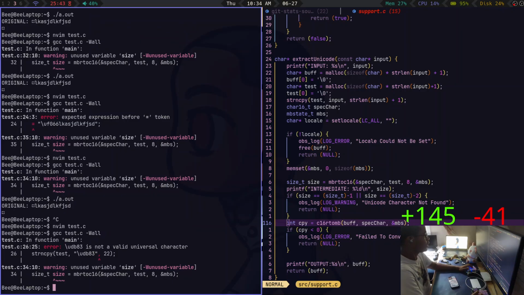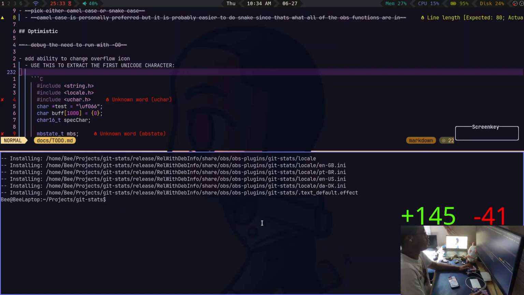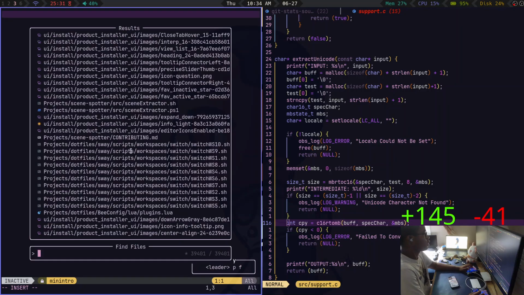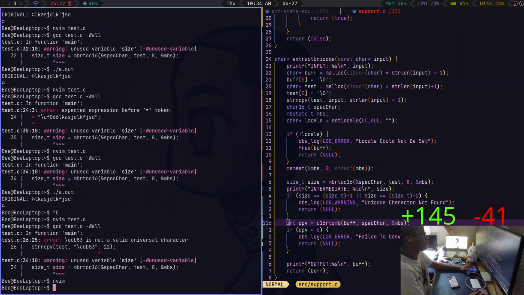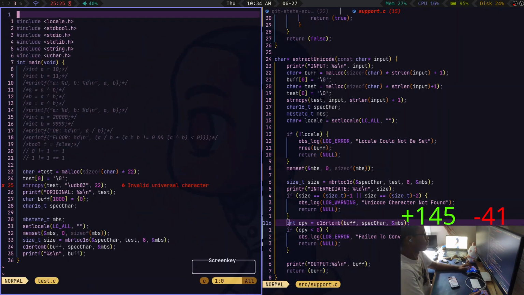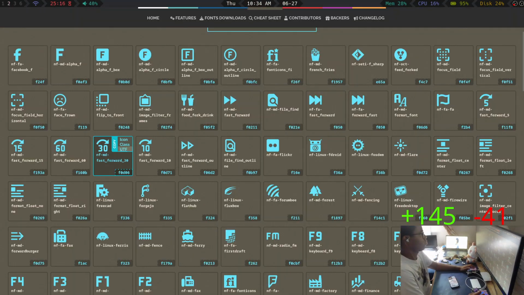Is not a valid universal character. Huh. Okay. Did I copy this wrong? Because that could also be the issue. Okay. 25 down, change in this. Oh, it's double? Really?